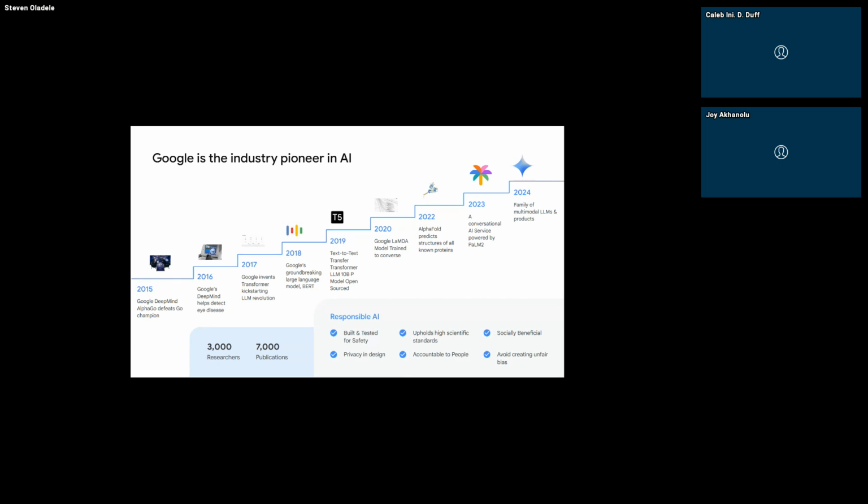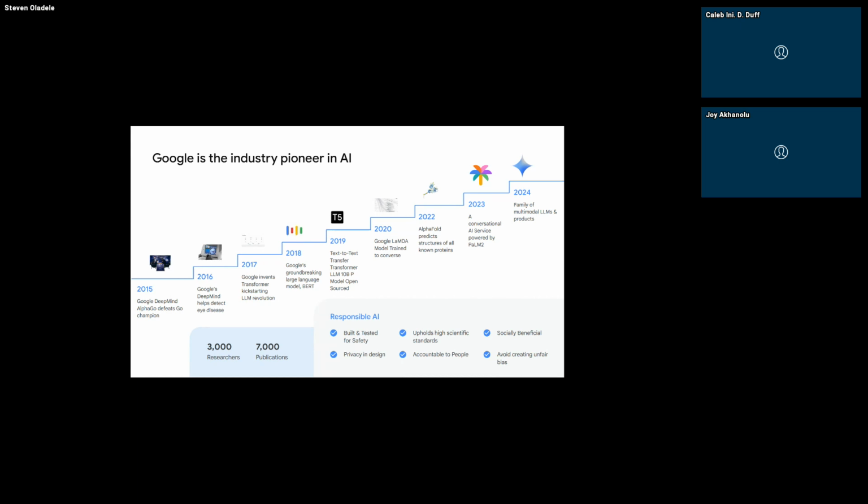In 2016, DeepMind helped detect eye diseases. If I'm not mistaken, that model was for the retina, and it was able to help detect retina diseases, which is really nice. Then in 2017, we invented the transformer, the seminal "Attention Is All You Need" paper. In 2018, Google developed BERT, which is still one of the standard embedding models today.